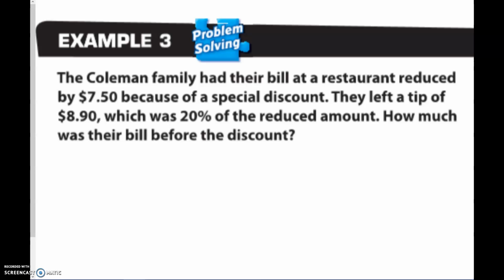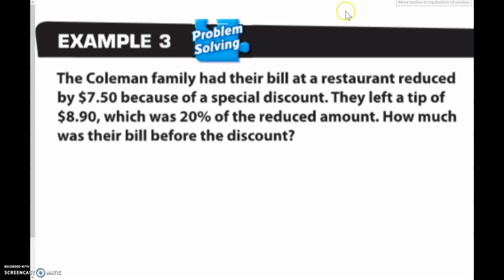So you guys should remember from last year that percents are always out of 100. So when we talk about 30% of something, if we're going to write that as a decimal, we are going to move the decimal over 2 places. So if this is 30%, you have your decimal here and you move it over 1, 2. So 30% as a decimal would be 0.3.